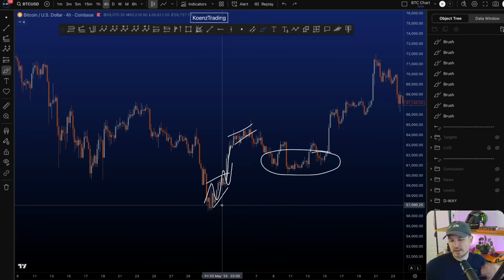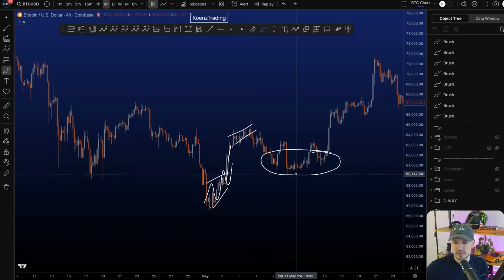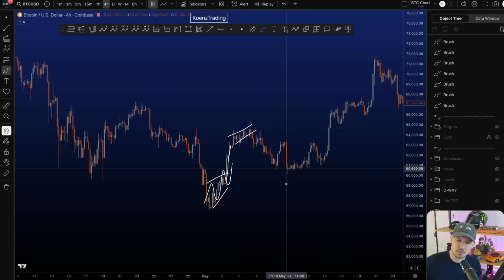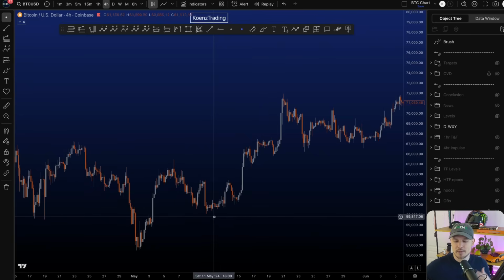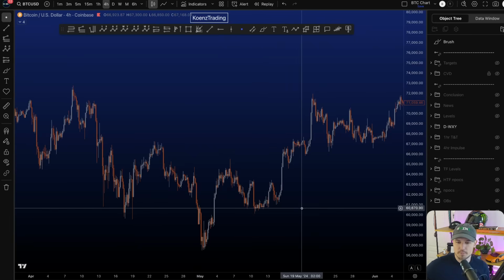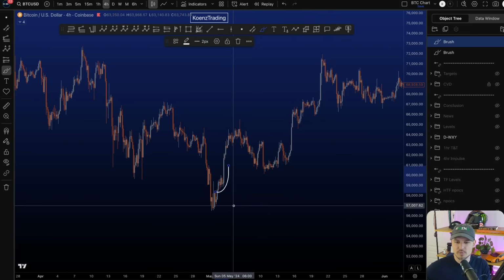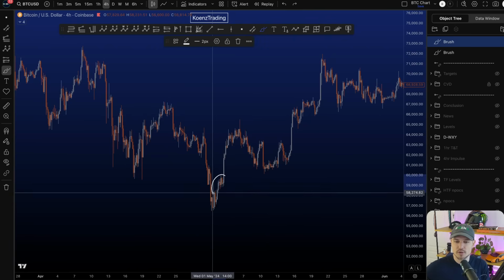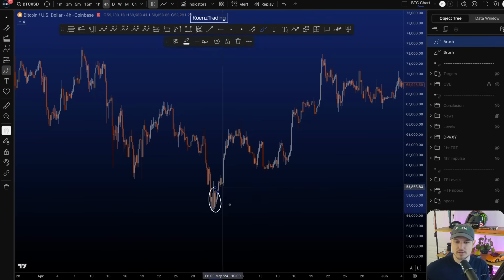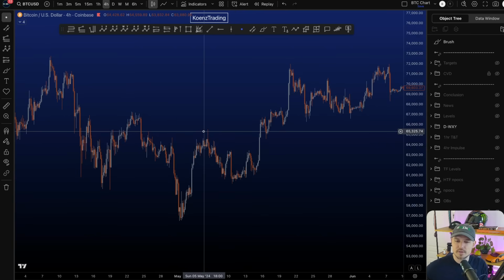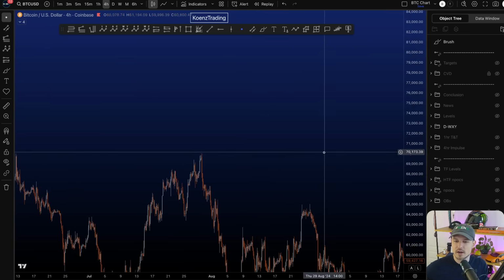Stop loss from an Elliott Wave point of view would be below this low, but of course you can have SR levels to decrease the stop loss, increase the RR as well. But still, that would be your high probability setup, right? This is arguably here a more risky area of entry. From an Elliott Wave point of view, at least on the 4-hour, you can't really see what's going on here. I know that from the content back in the day and my memory, the probabilities were higher to move towards the upside here once price started forming this structure after the mess. But you can see that, hey, we get a 5 up, we look for a 3 down, and that is then a high probability entry.